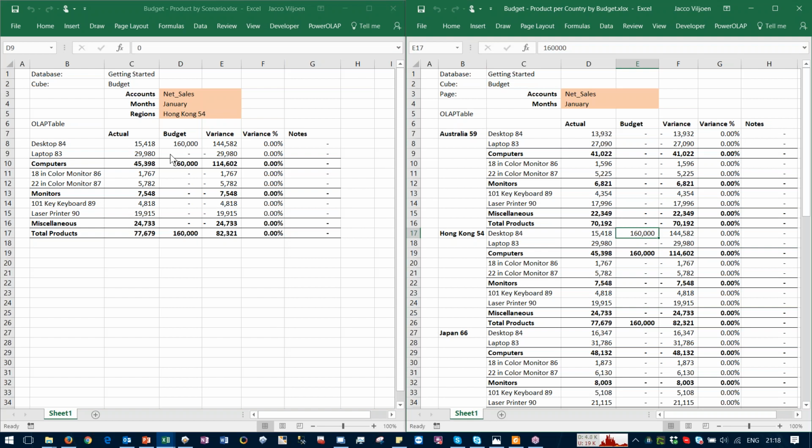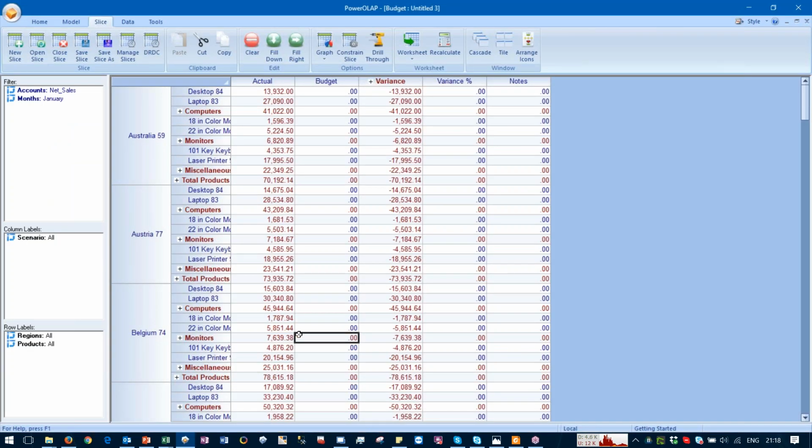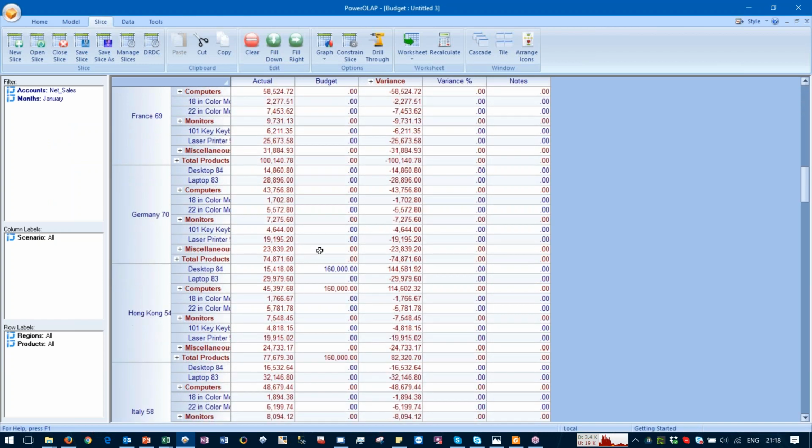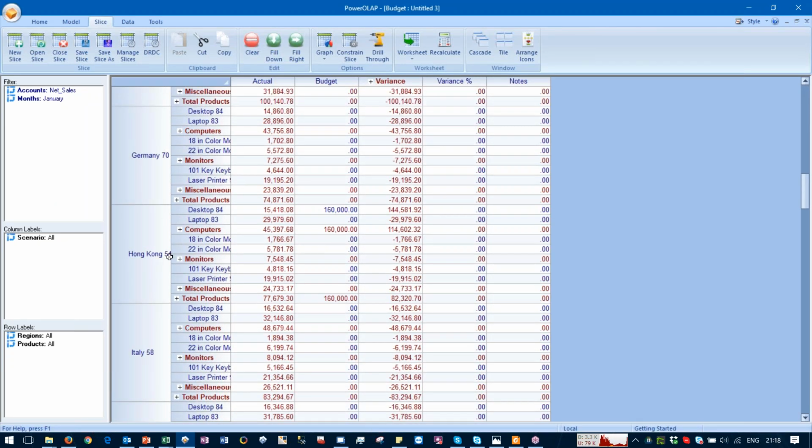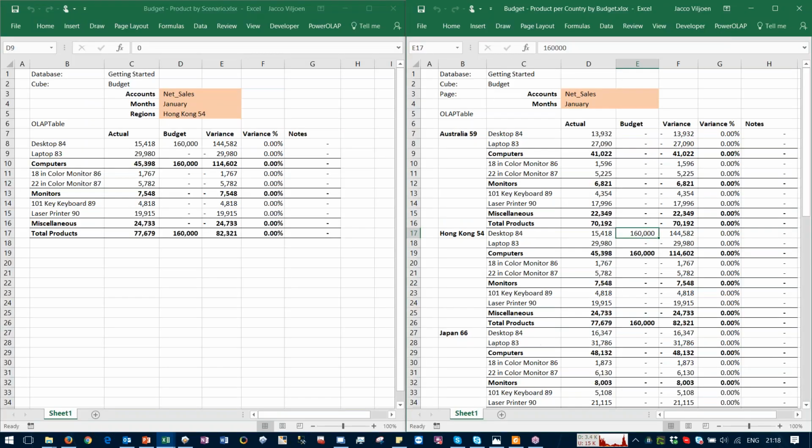Now the spreadsheets don't update from each other. What happens is, in the background, both are connected here. So here is Hong Kong. That's the value that I've input over there. Already you can see that the variance is being calculated in real time.